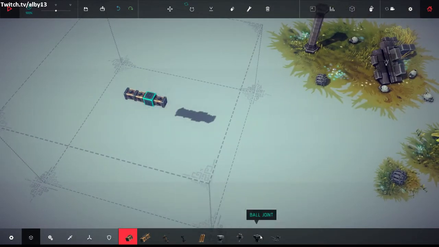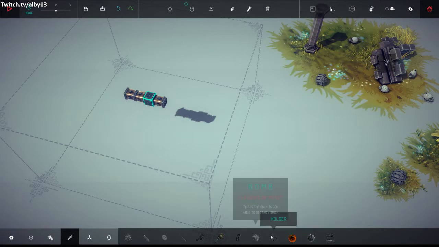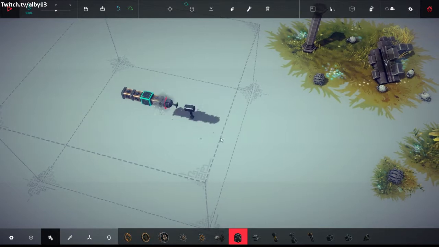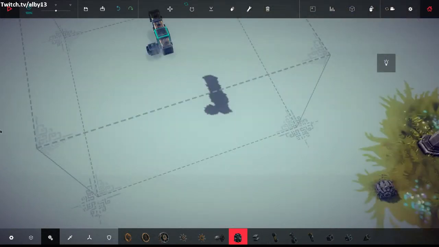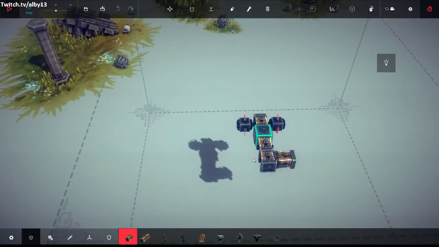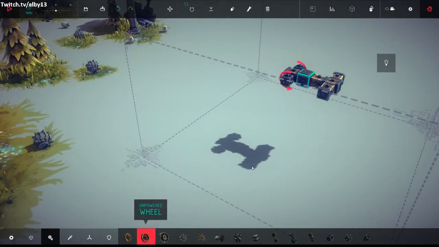That I can steer. Let me figure out how steering works, because all I need to do is reach the objective. Steering. Control with left and right. How does it work? No. Wait a minute. Undo that. Like left and right steering, maybe? Okay, that probably makes sense. I go to wood. And then we go wheels. Big wheels, too big, probably. Powered wheels.